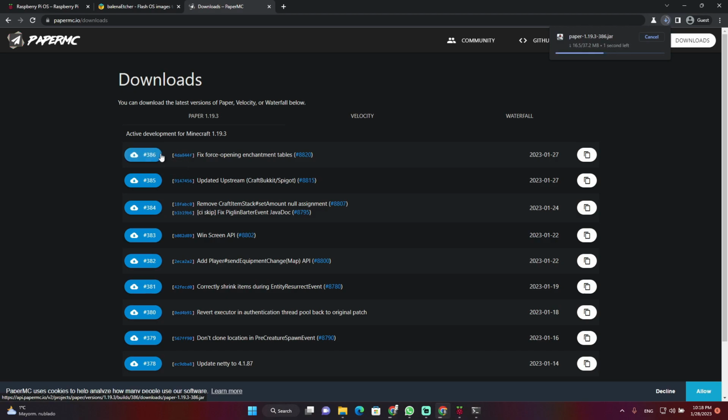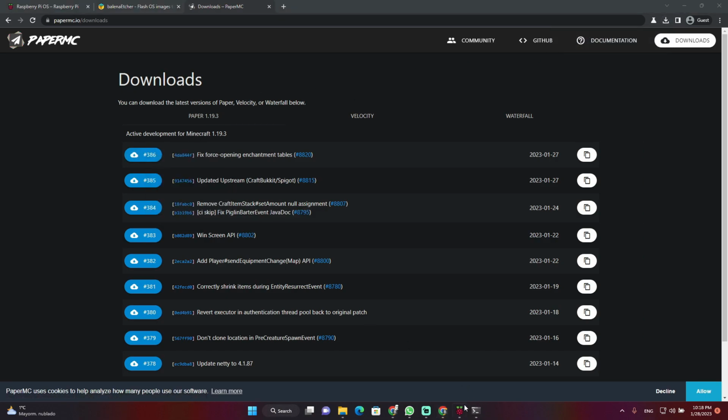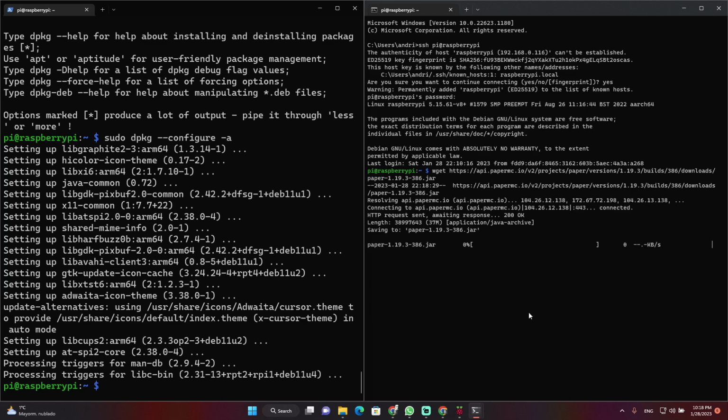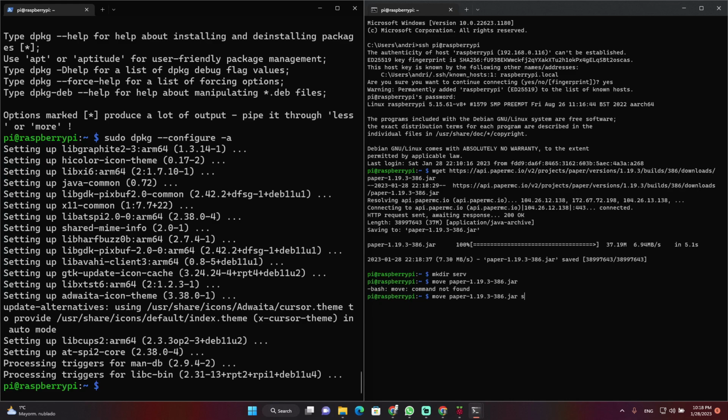papermc.io. Yeah, I will use Paper. No, we need to copy the link, and now in the terminal we'll write wget and the link, and this command will download the file. Okay, we'll want another folder, so let's create a folder with mkdir server and let's move it.